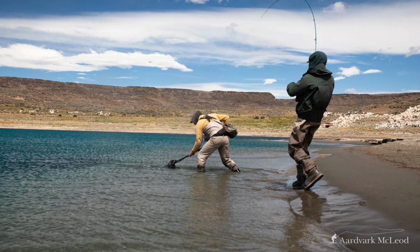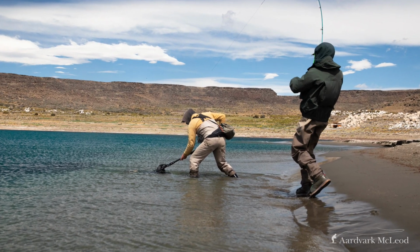They jump constantly. Catching these on dries was just unbelievable. And we were catching them in 3 foot of water, not deep at all. Obviously in this shallow water they don't dive down, they go straight out, and you're just watching your reel and the line go and go and go, and they're just extraordinary fish. This session really highlighted what was so special about the fishery.